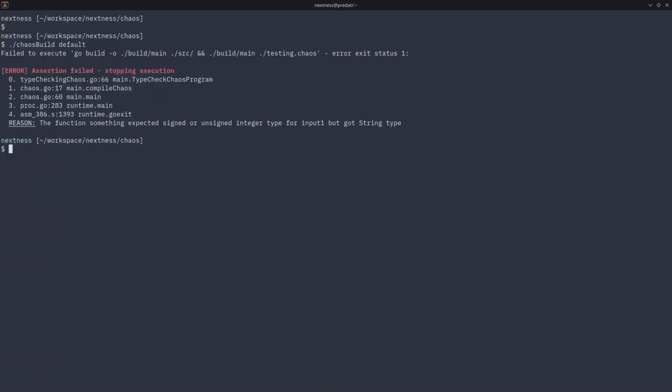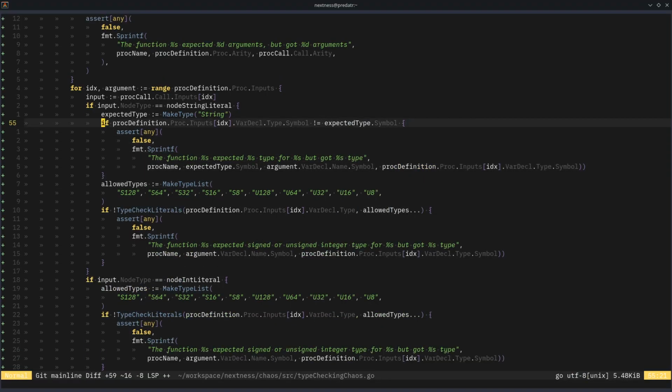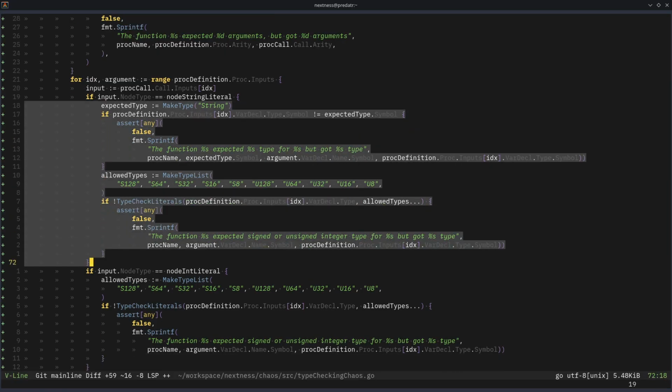Yeah. So this should be its own type checking sequence of things, which is annoying. Sure, for now let's keep it that way.